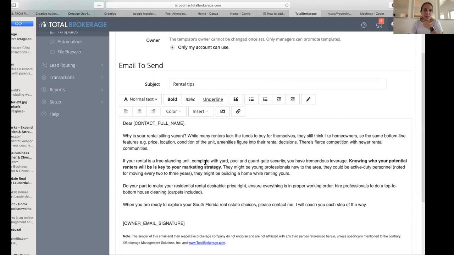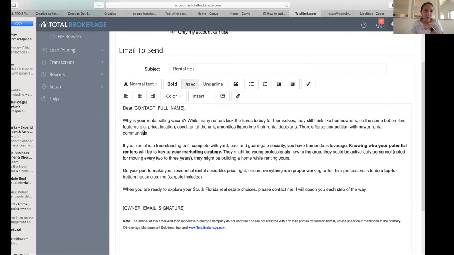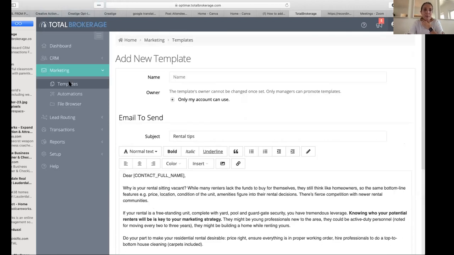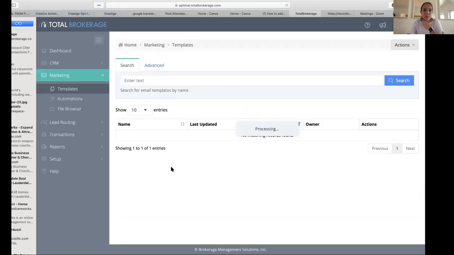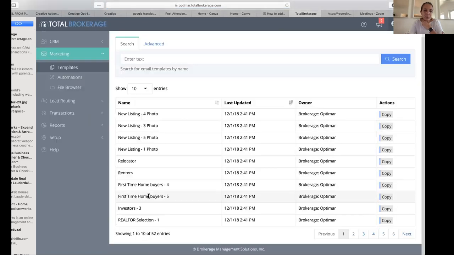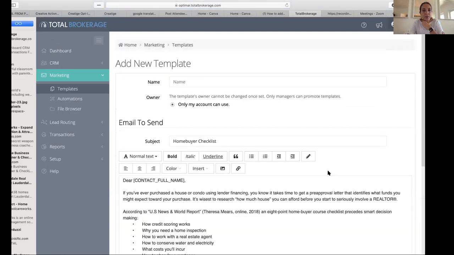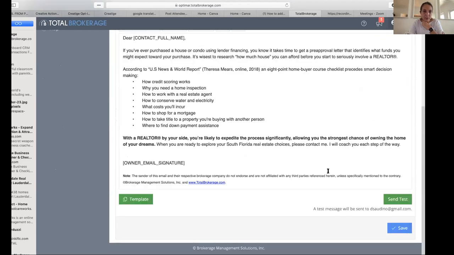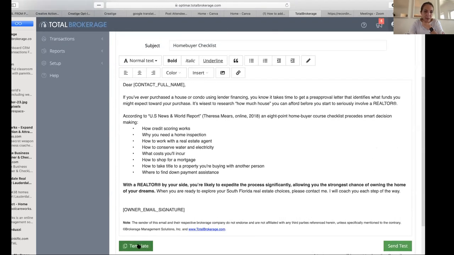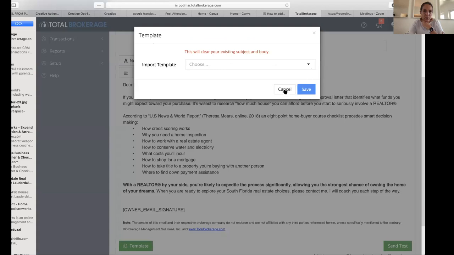You see, this is in this case for people that are renting. But if you go to, let me see, you have the ones that are for first time buyers. Again, copy. You have this, which is basically, I think that if you come here, hold on.